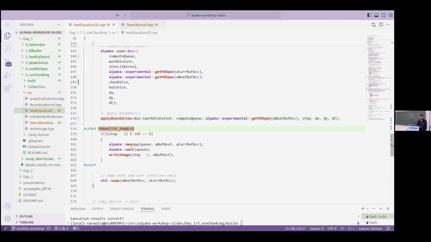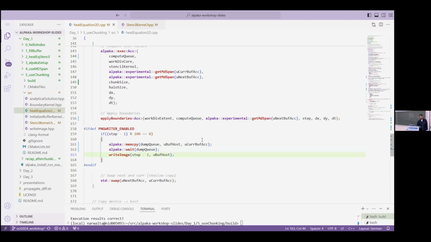Finally, I have this mem copy where I am copying things from the ACC, the accelerator device, to the host. And I want to do this in parallel while the compute queue is still running. So, okay, let's see how it goes. I will say that copy stuff using the other queue, and then I will wait for this queue and write the image. Sounds easy enough, yes? Yes, I'm seeing some funny faces in the crowd. Something's not quite right.